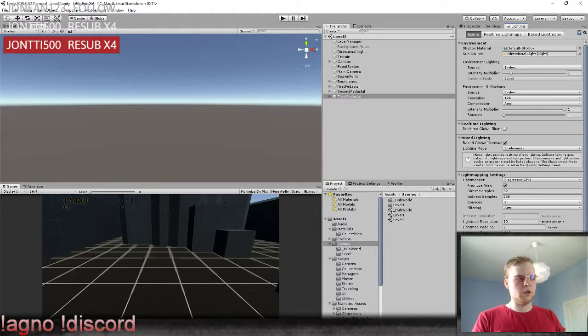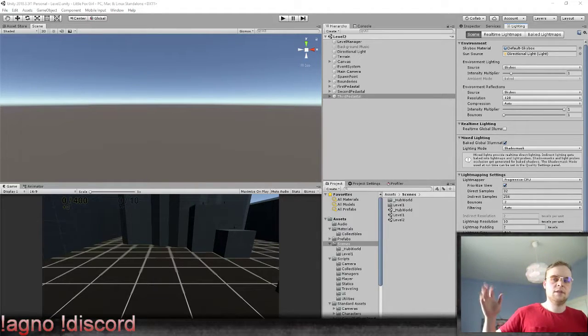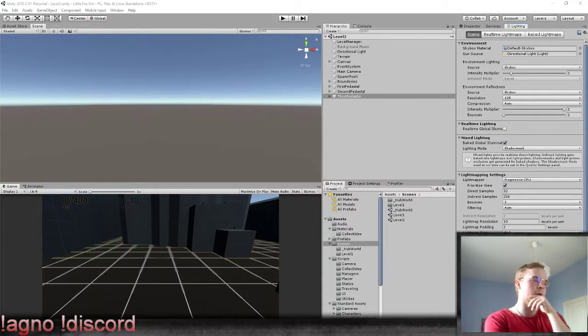Hub world is 2.7 megabyte. Level 1 is 32. Did everything freeze? Oh, I believe because the camera disconnected, so... Oh, but just because it's baking. Oh. There we go. Fixed it. 29 megabytes so far. That's less than level 1. Weird. Okay.